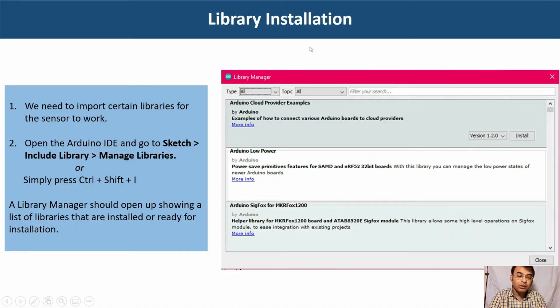So now I will install the library. We need to import certain libraries for the sensor to work. Already I told you, open the Arduino IDE and go to Sketch, Include Library and Manage Libraries. Here you can search, you can see the screen, this is the search option.